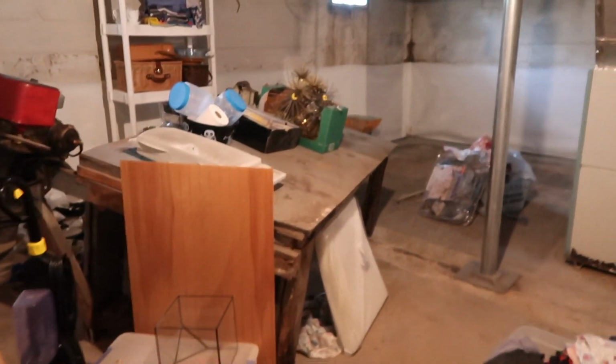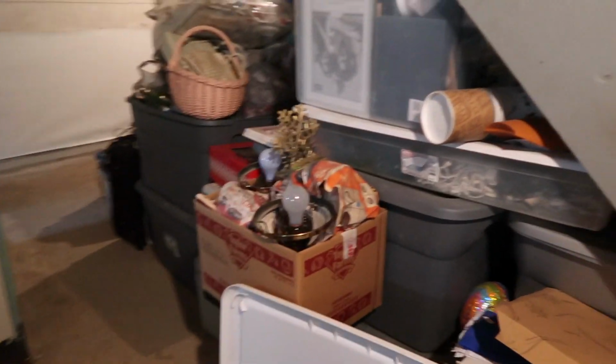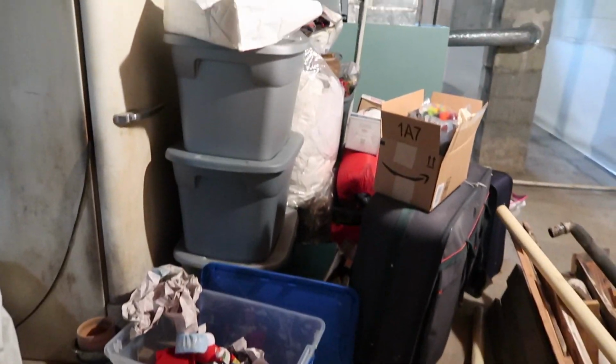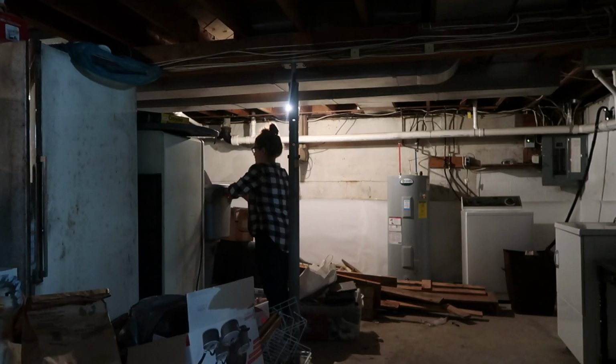There is the basement. I have some laundry going. So, this is what the basement looks like right now. We actually went through it fairly recently and got rid of a lot of stuff. And most of our stuff is stored right here under the stairs. So, as you can see, a lot of it's already in bins. We're going to just try to remove some of the bins right now. We might go through the bins and sort of declutter things we know we don't need. So, yeah, we are going to start by getting rid of some of the stuff here that's already in boxes, and bringing it to the storage unit.